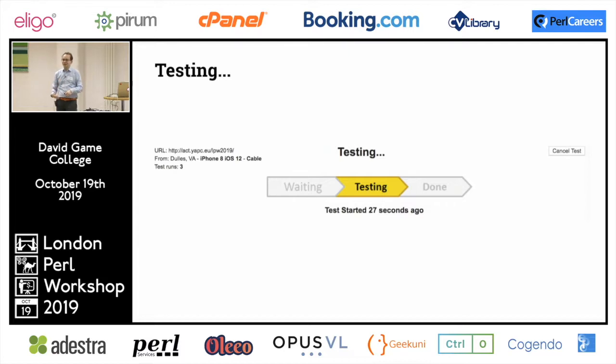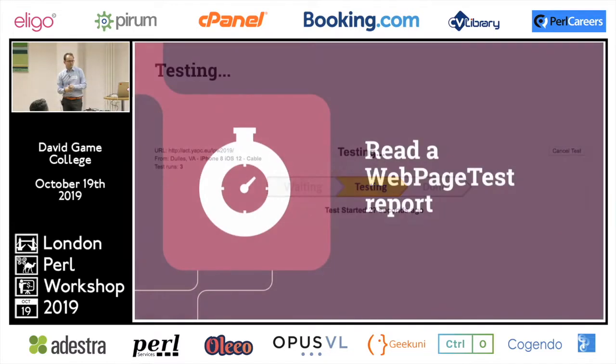And when you start the test, it talks to the iPhone, asks it to load the page, and instruments all the data that's coming through the browser for the iPhone, in this case Safari, and it takes a few seconds. It might be that lots of other people are testing with the iPhone, but you have an idea of the length of the queue. So it might take tens of minutes, it might take 30 seconds.